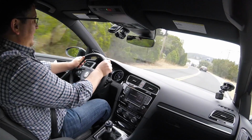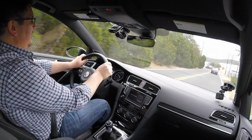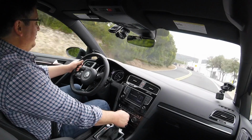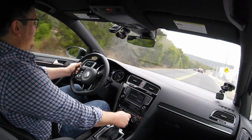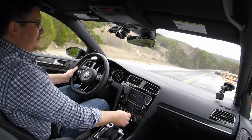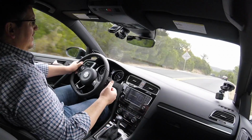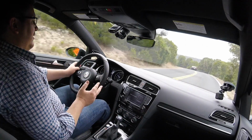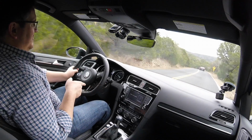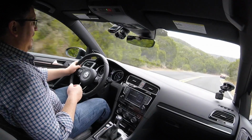Braking wise, I would say that the brakes aren't strong enough. You have a lot of speed coming into these corners, and in a manual you are looking at downshifting as well, right? DSG would do it for you automatically in sport mode, but in the manual, you have to do it. So if you have to downshift before you enter the corner, you have to brake harder. And the problem I have is with the pedal placement, I can't do any kind of heel toe, no matter what type of shoe I wear.